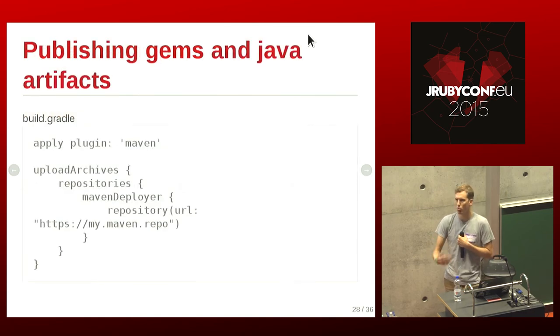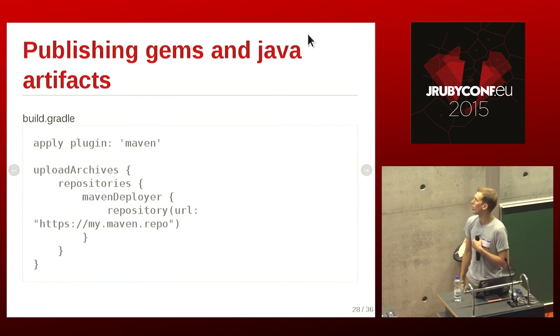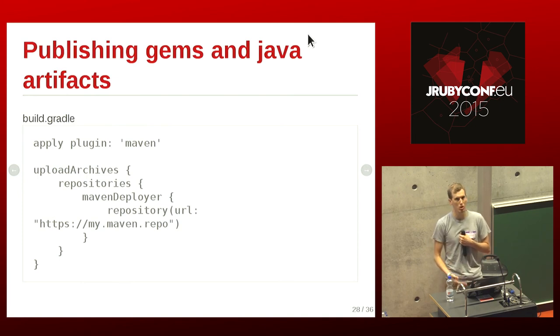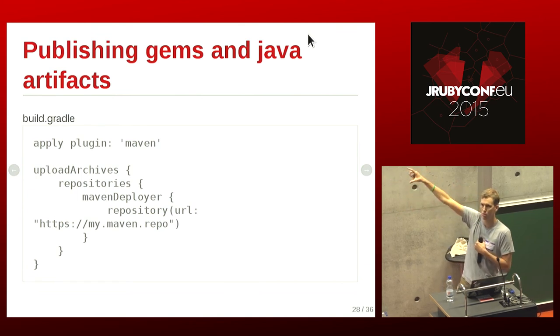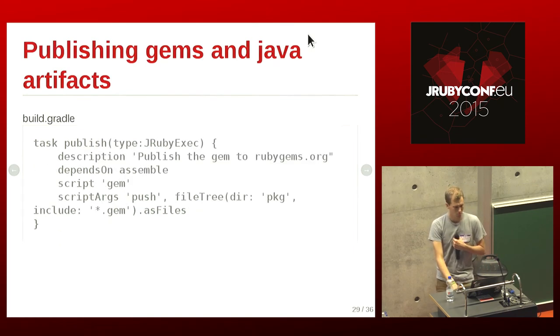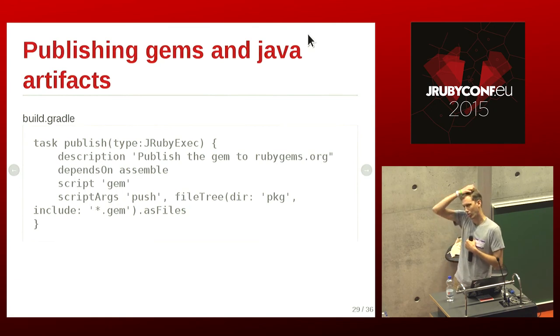And then there's the built-in support for dealing with the Java ecosystem, basically. Like, publishing Java artifacts is something that previously we have just built really crappy gems to publish a jar file from one host to another. But there's this Maven plugin in Gradle as is, to where if you generate a jar file, you can just use the Maven plugin to deploy that to some Maven repository. So in our case, when we're building these JRuby jars, we're then using tools that already have been built and are used within the Java ecosystem to publish those back into a Maven repository for other tools to consume, which I think is neat. To publish a gem, you kind of have to hack around it.